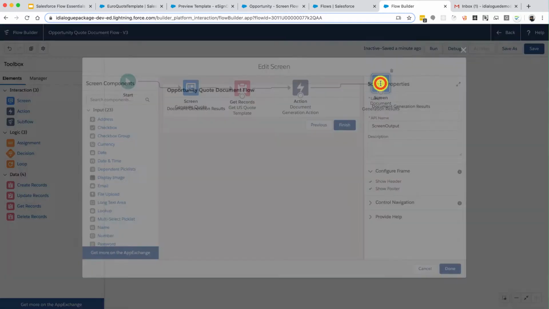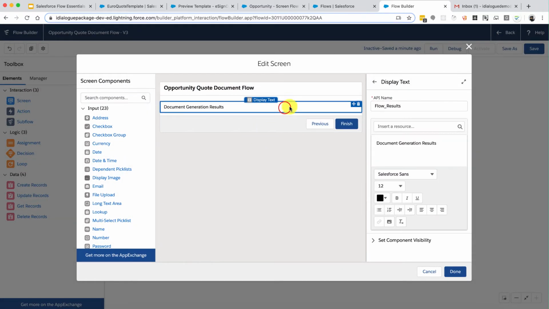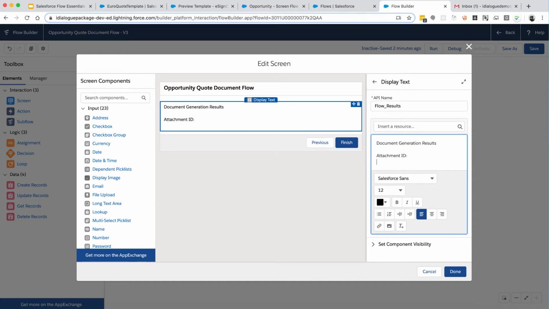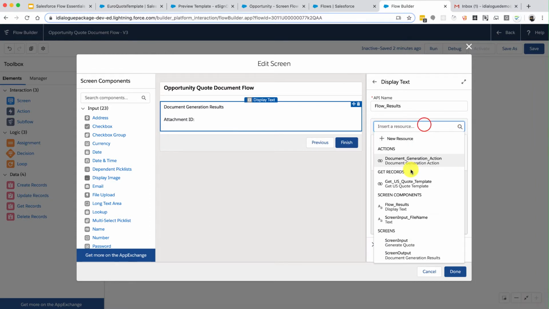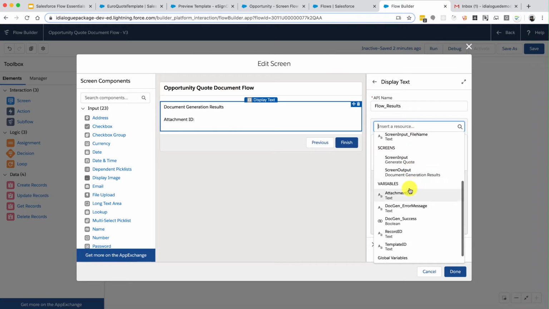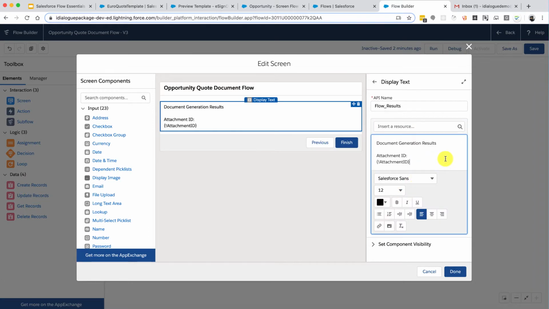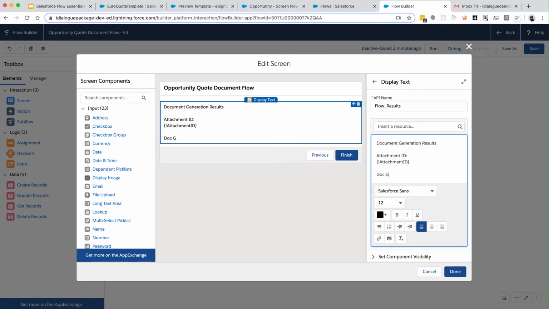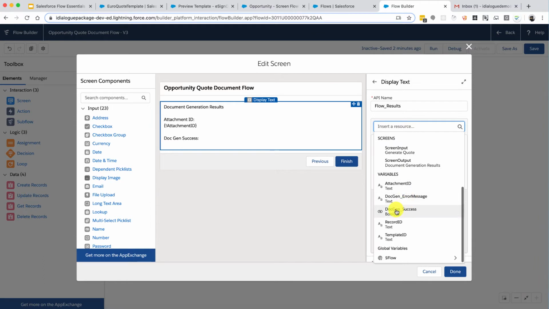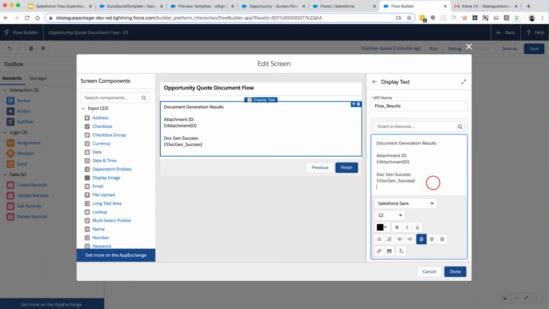Now we can go to our output screen, and we have these new variables we can play with, attachment ID and success, so we can provide some feedback here. The attachment ID, we'll insert the resource attachment ID, docgen success. So we should have our Boolean docgen success.